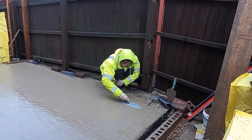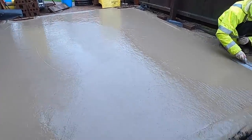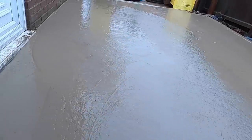Yes, that's the slab done. Back tomorrow to start the brickwork. I think it's a dry day tomorrow. You can hope.